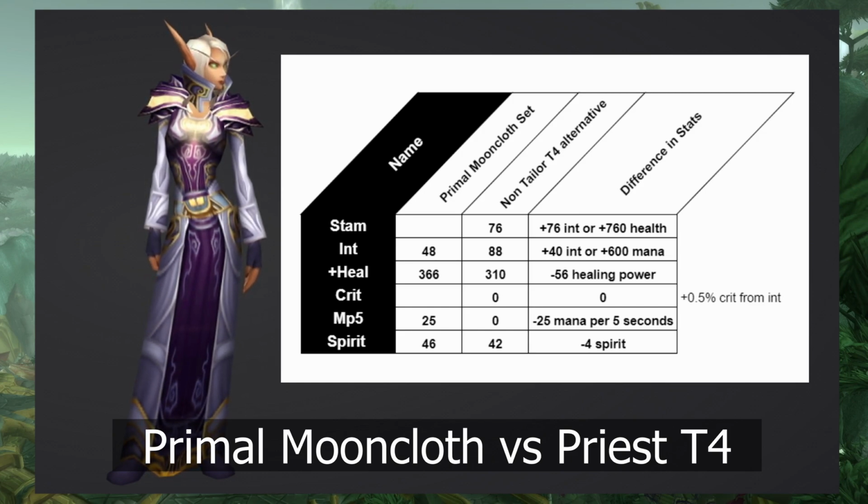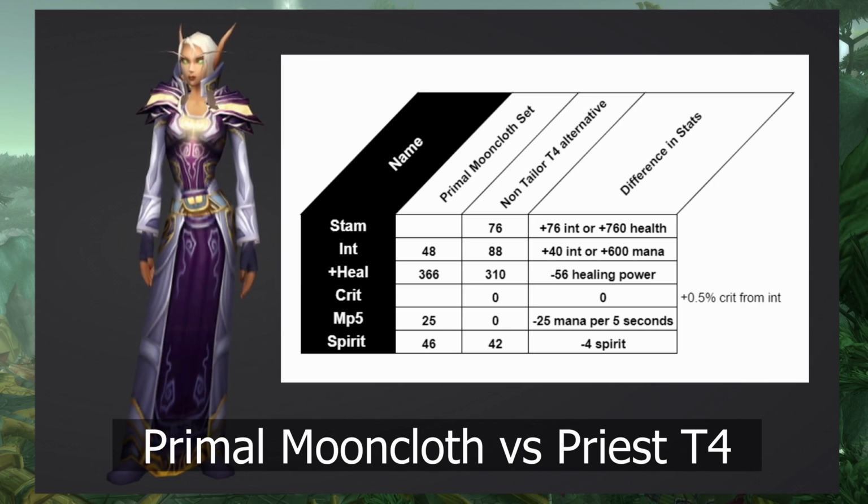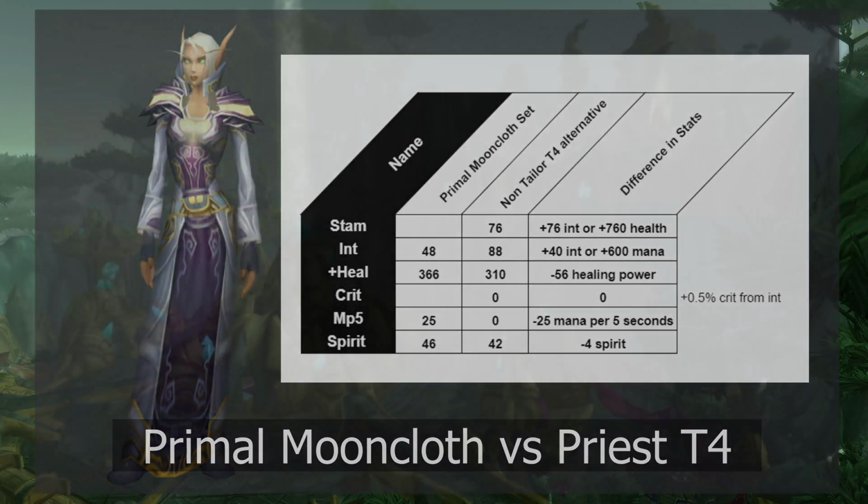But when we're looking at the plus healing, just on these 3 pieces, you're going to lose 56 healing power. You're also going to lose 25 MP5. Those 2 stats are pretty huge. So when doing this calculation, intellect is going to contribute to your spell crit. That is the stat off to the side right here.